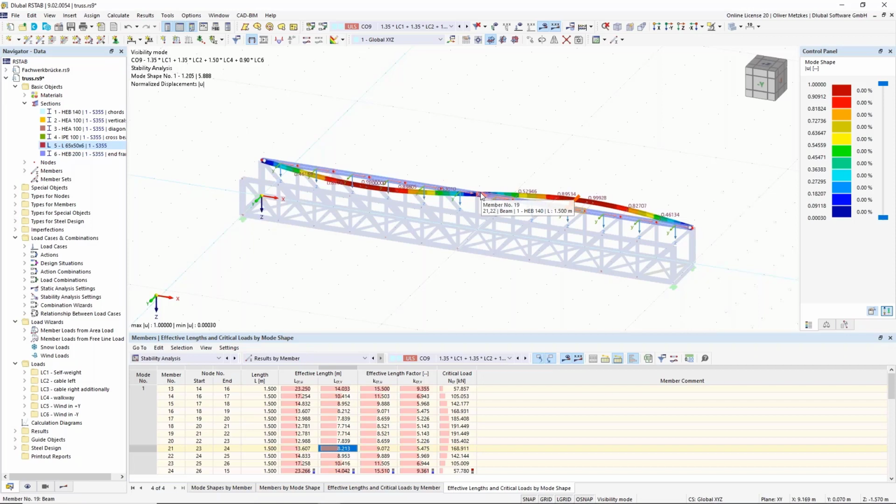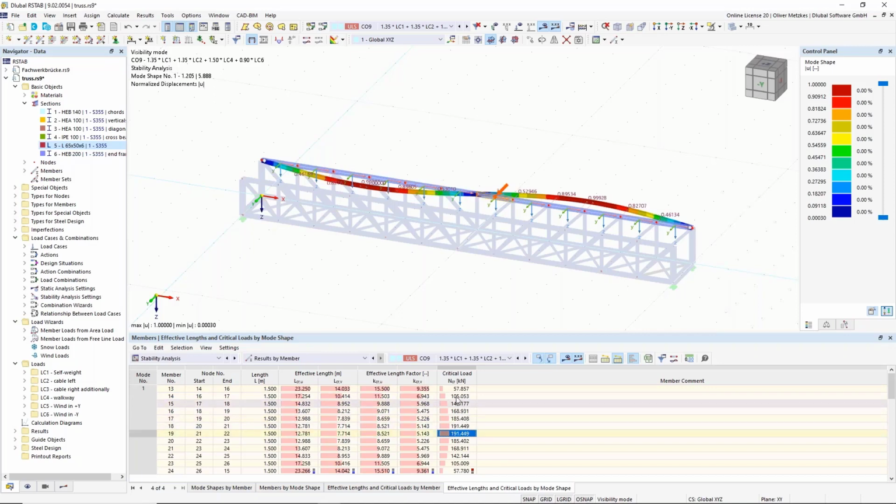Now we have this varying compression force, so we get different values for all the members, and this value of effective length always matches with the critical load. Basically, the structure stability add-on calculates critical load factors, and then by using this factor and the actual compression force in each member, we can calculate a critical load for each member.